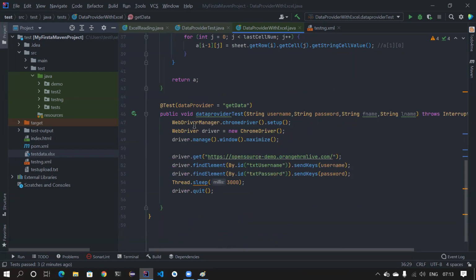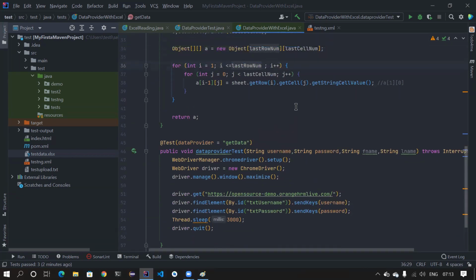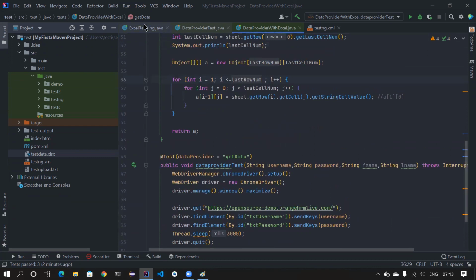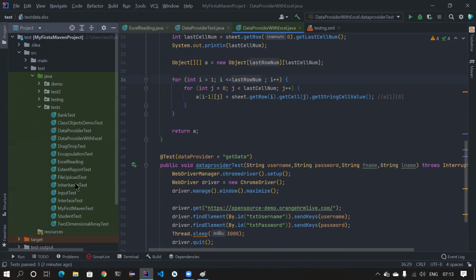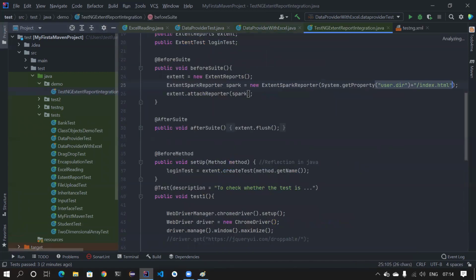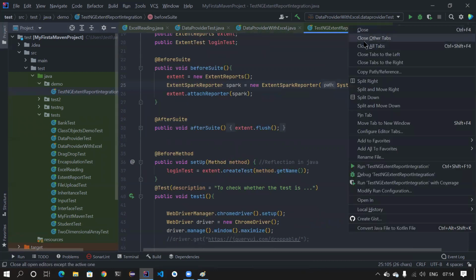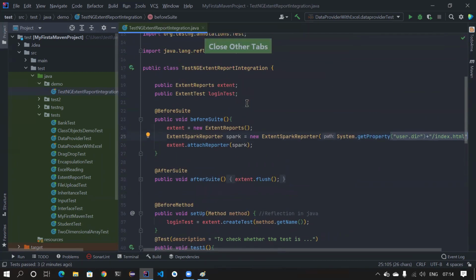Okay, so now we are done with this. Now we have one more thing. Okay, let's go to the code that we have written, where we have integrated extent reports. So this is the code that we have written yesterday. I'll close all other tabs, and now let's keep only this.